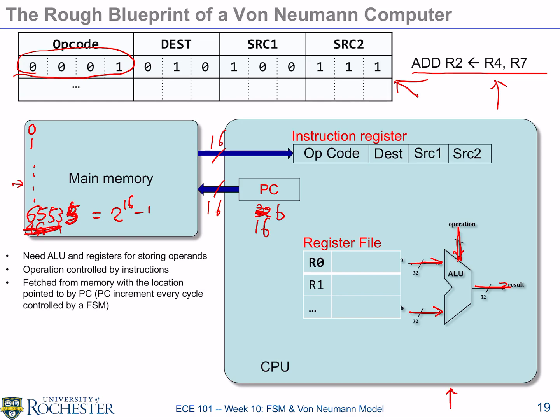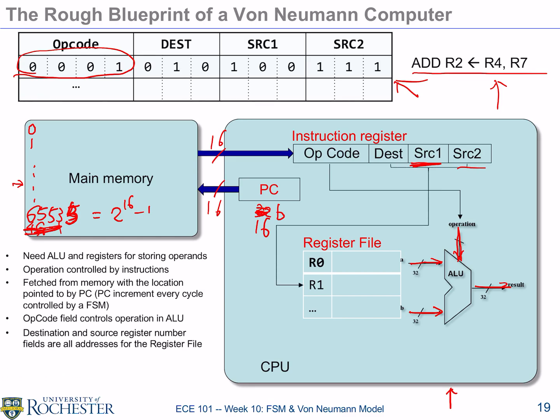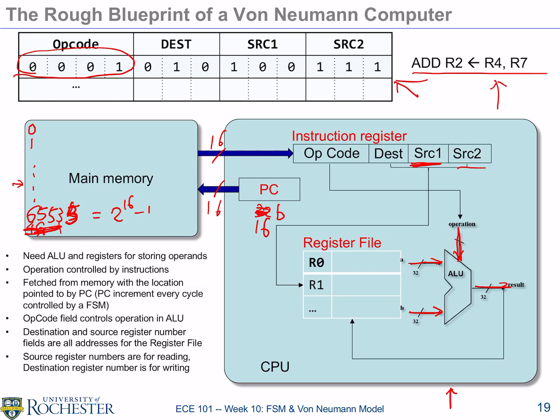We say, okay, we know this field over here, bit whatever, is one source register. These bits are another source register. So it's very easy. We send this bit to the right place. Source register ID to register file, opcode to the functional unit. We get the result. Where do we send it back? That's determined by the destination register. And we're done. So that's how the computer roughly works.